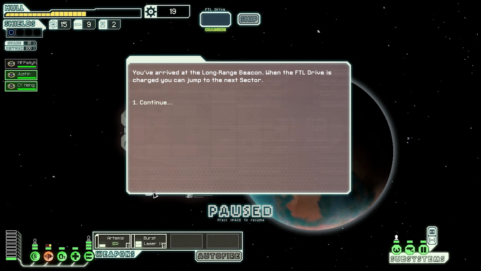You arrived at the long-ranged beacon. When the FTL drive is charged, you can jump to the next sector. A settlement still loyal to the Federation hails your ship. They have prepared a weapon to aid your escape from the rebels.